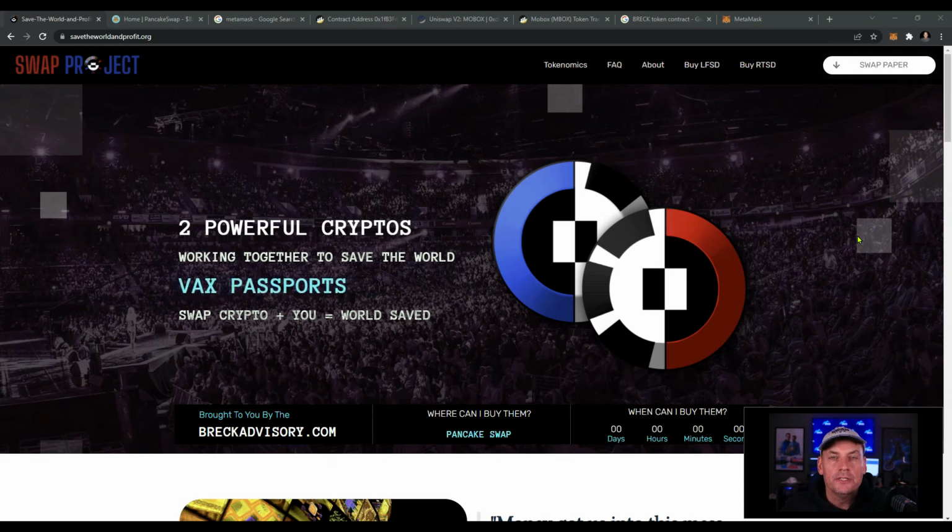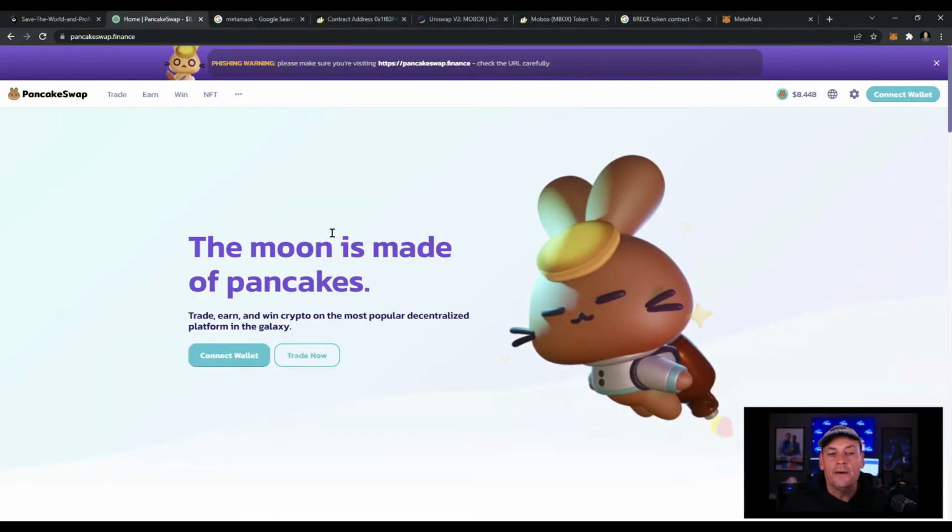Today I want to teach you a little bit about how to use Pancakeswap. It's confusing, it's daunting, it's mind-bending, it's a whole lot of things, and I want to demystify that for you guys, because I don't think a lot of people use it just because they get there and they're like, wow, this is so much different than Coinbase, this is so much different than KuCoin or any of the centralized exchanges that I've been hanging out on. I just don't understand it, and I think we're missing out on a lot of big opportunities out there as a result. So I'm going to turn to Pancakeswap and take a look at that with you guys today.